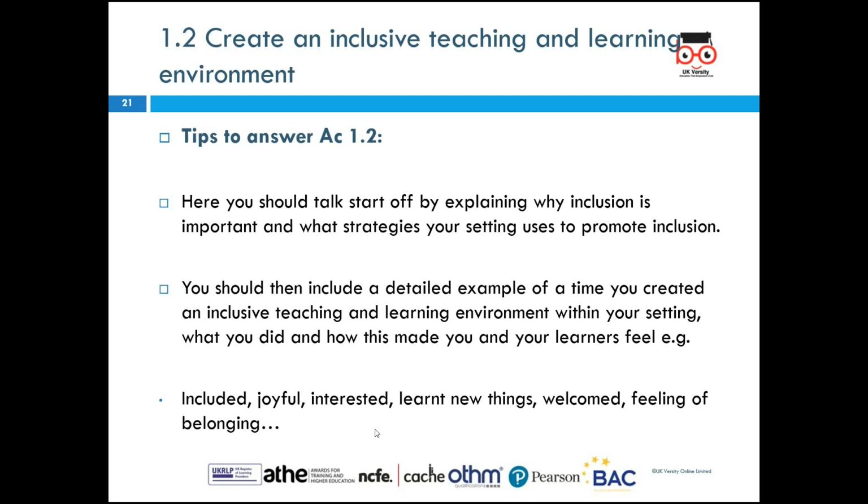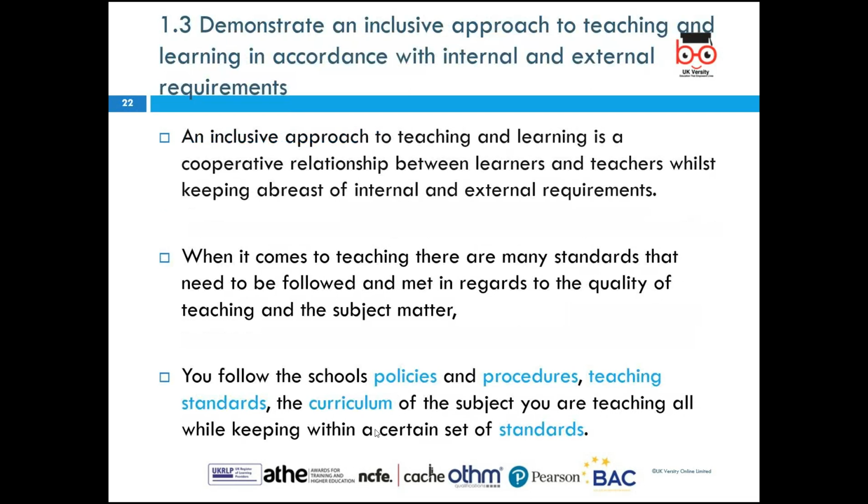Okay. Yeah. So on to the last section, 1.3. So demonstrate an inclusive approach to teaching and learning in accordance with internal and external requirements. So again, inclusive approaches to teaching. So it's just a cooperative relationship between your learners and the teachers, while you're keeping ahead of internal and external requirements. Now, you'll have a lot of internal and external requirements that you've got to follow within a school setting.